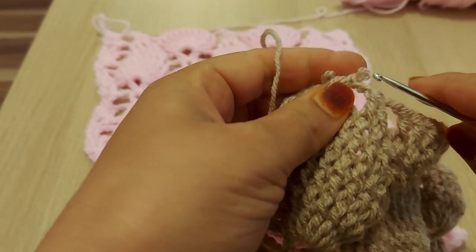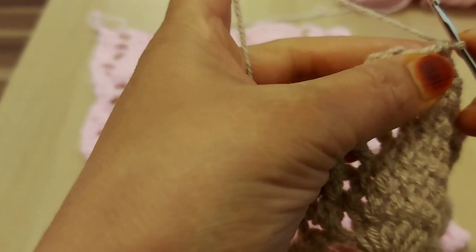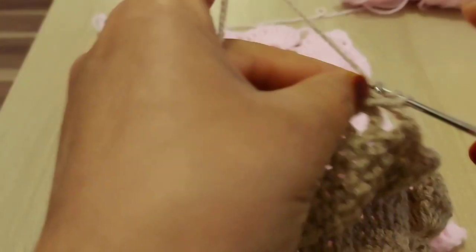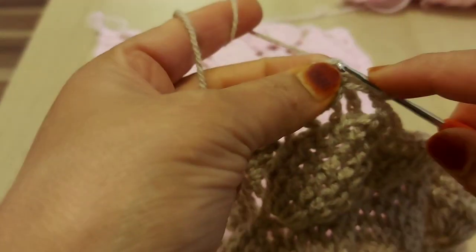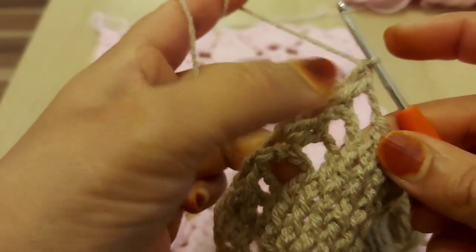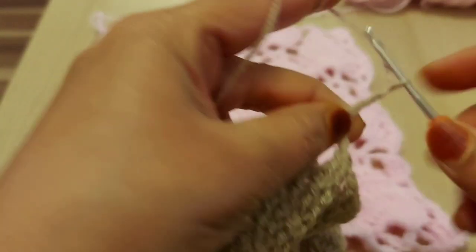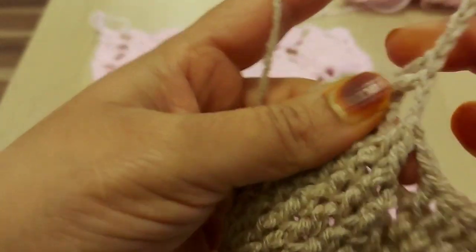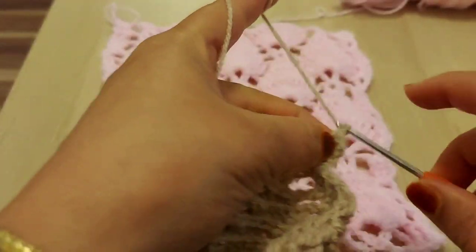Okay viewers, I am at the end. I wanted to show you, always you have to make, so I made one front post at the end, yarn over, I'm gonna make double crochet in here. Oops, sorry, this came out one stitch. So here double crochet. Now when they start V stitch here, then I'm gonna make at the end 5 chains always. See, 1, 2, 3, 4, 5 chains, yarn over, and same stitch, double crochet, always at the end. This is it. Sometimes you can't forget, chain 2.